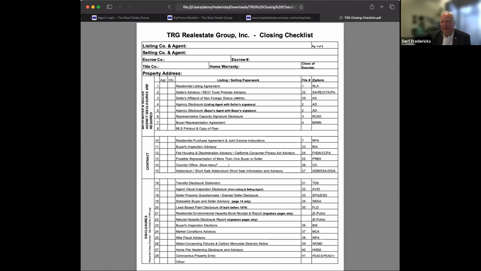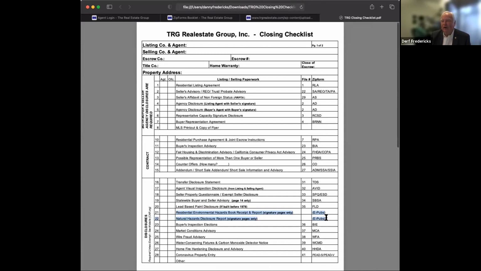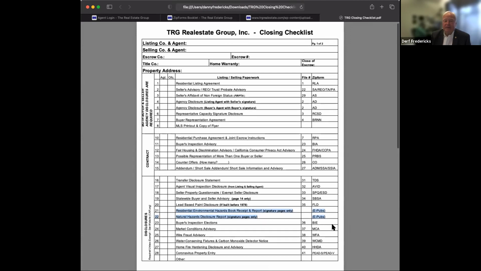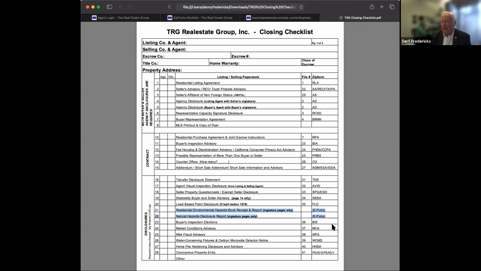Yeah, so as you go down that list of forms when you're on zipForms, I'm guessing there's at least a couple hundred different forms that they have. Even counter offers and the buyer representation agreement. We'll talk on that. There's 3 different buyer representation agreements, and I just have what I consider the least offensive, the easiest one for our agents to use, which is the BRNN. That's the one that's not for compensation, for the buyer representation form. But we'll get into that.